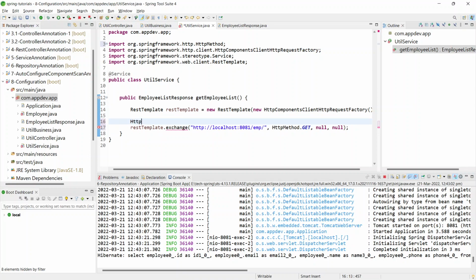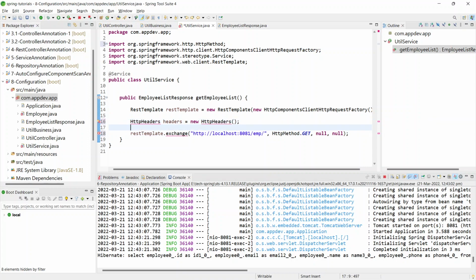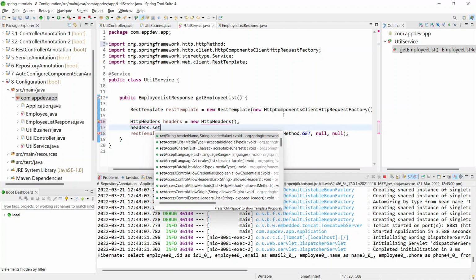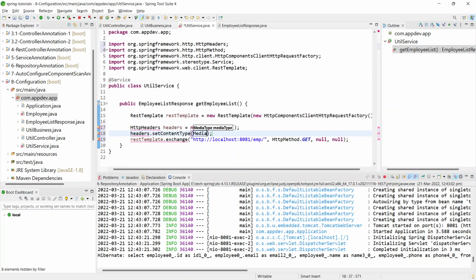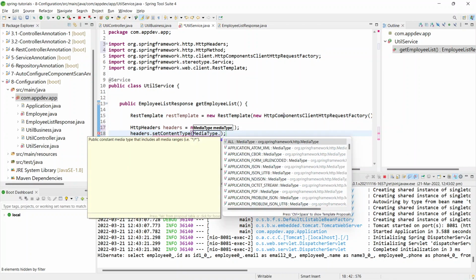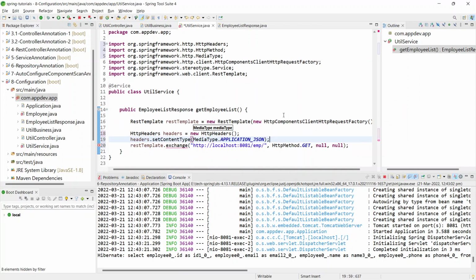For that we have to instantiate the HttpHeaders class. HttpHeaders is equal to new HttpHeaders. We have to specify the content type, set content type. We are going to accept JSON.